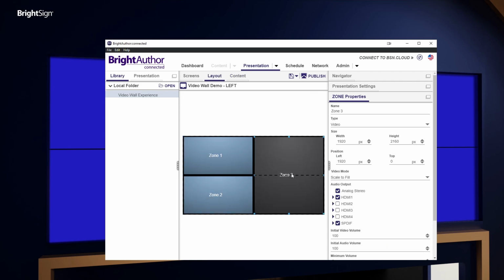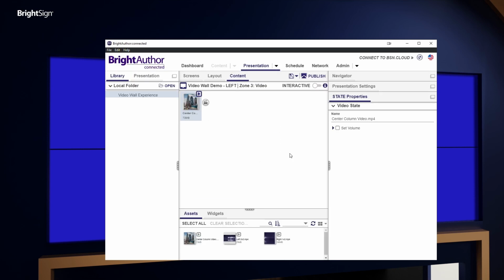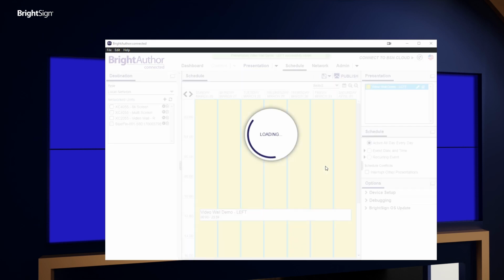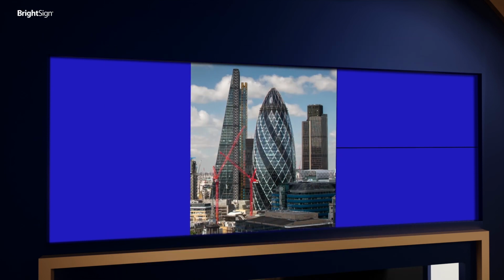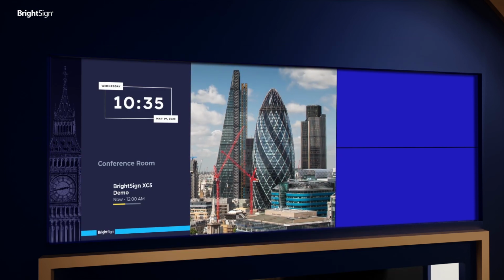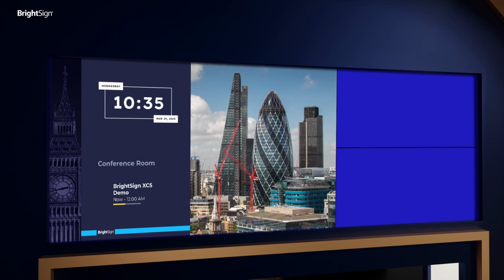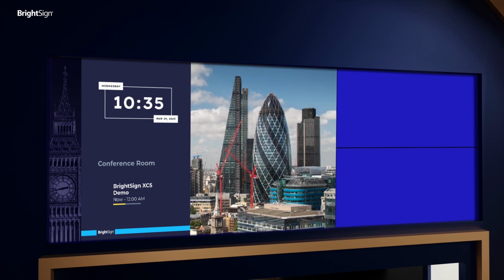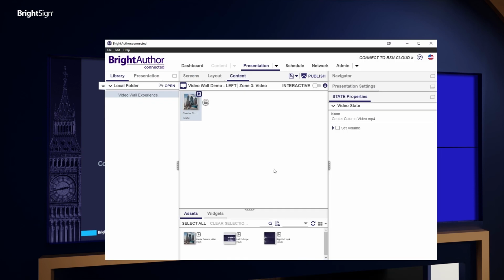And then right here on this zone that spans screens, we're going to drop in a video. So let's go ahead and push this out to our XC4055. We can see this starting to snap in here. So there we go. We've got 2/3 rather of our video wall built here. So we've got some HTML content, some images, some videos. Good start to it. So let's actually finish this off and get our 2055 rolling.